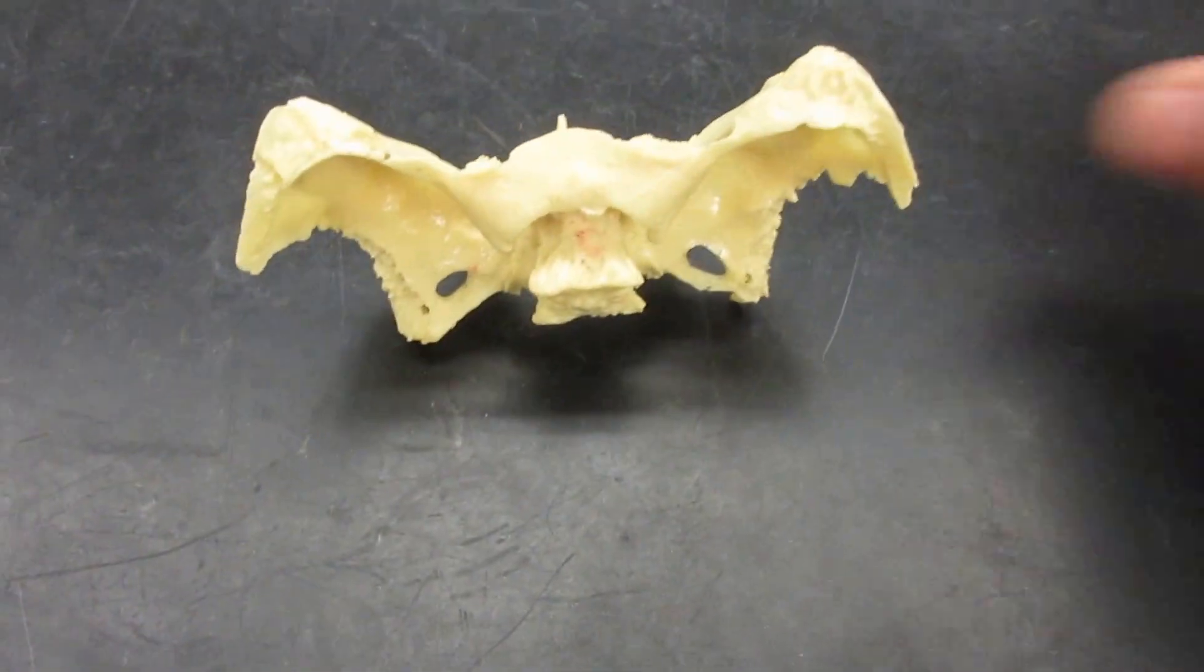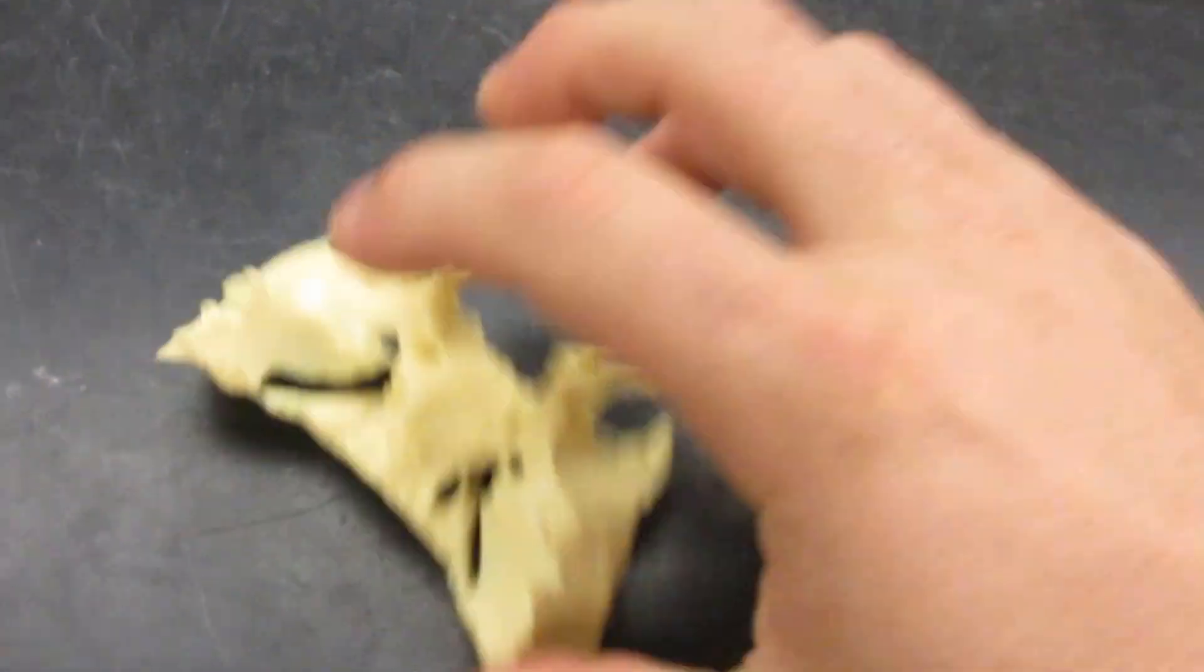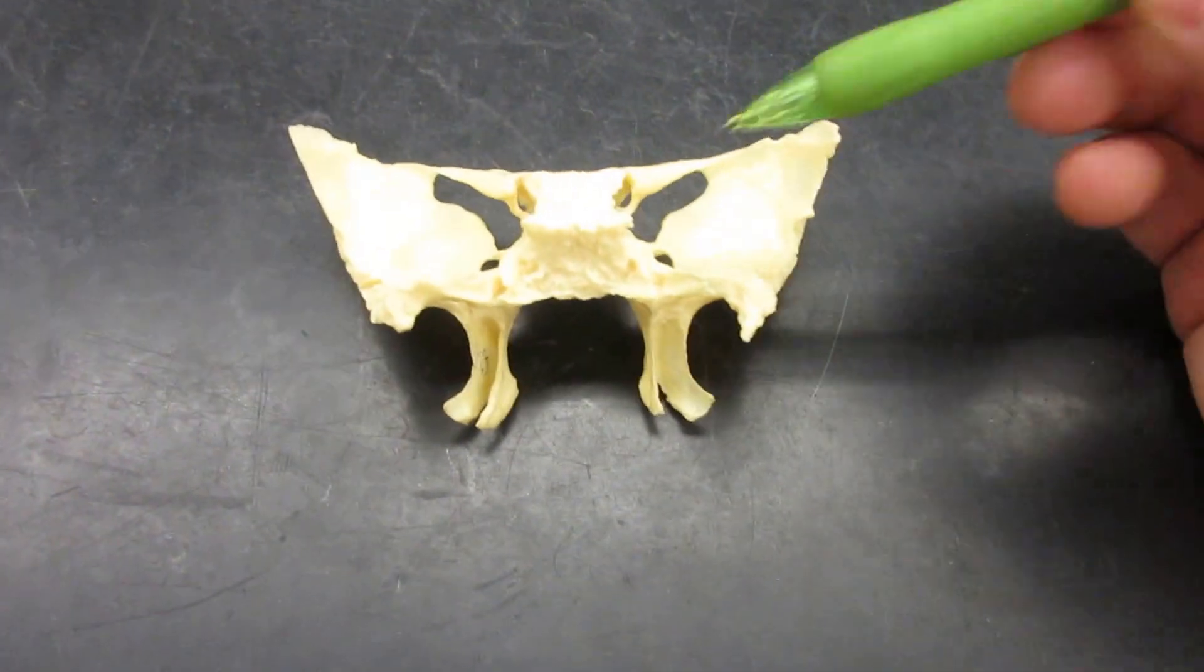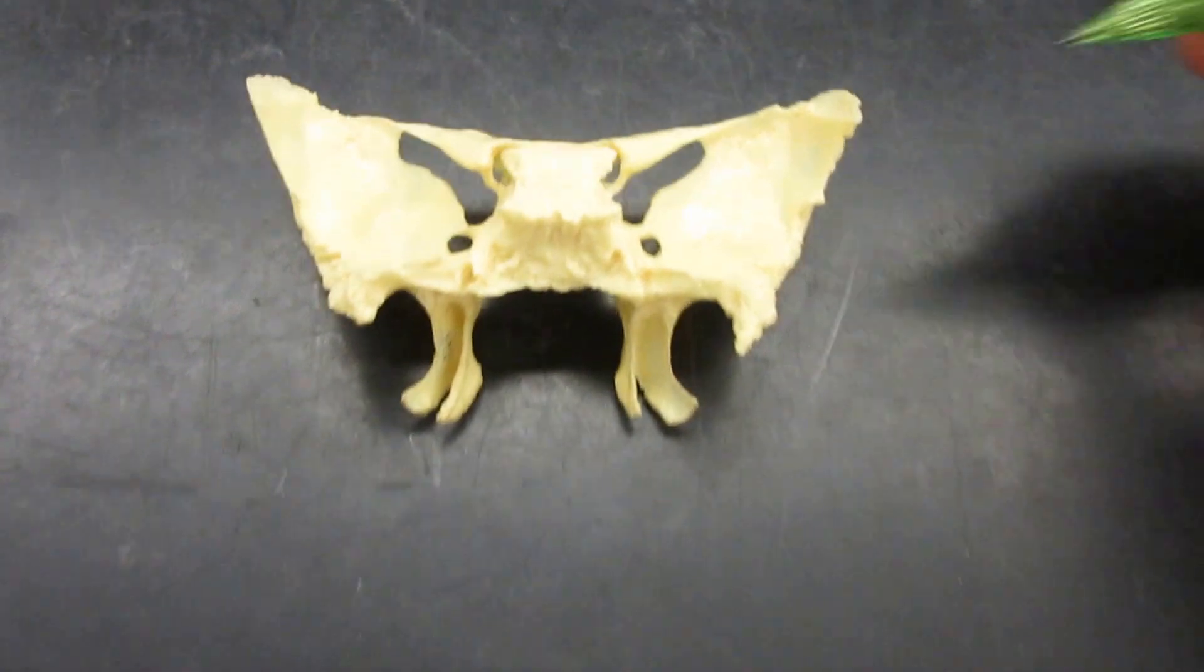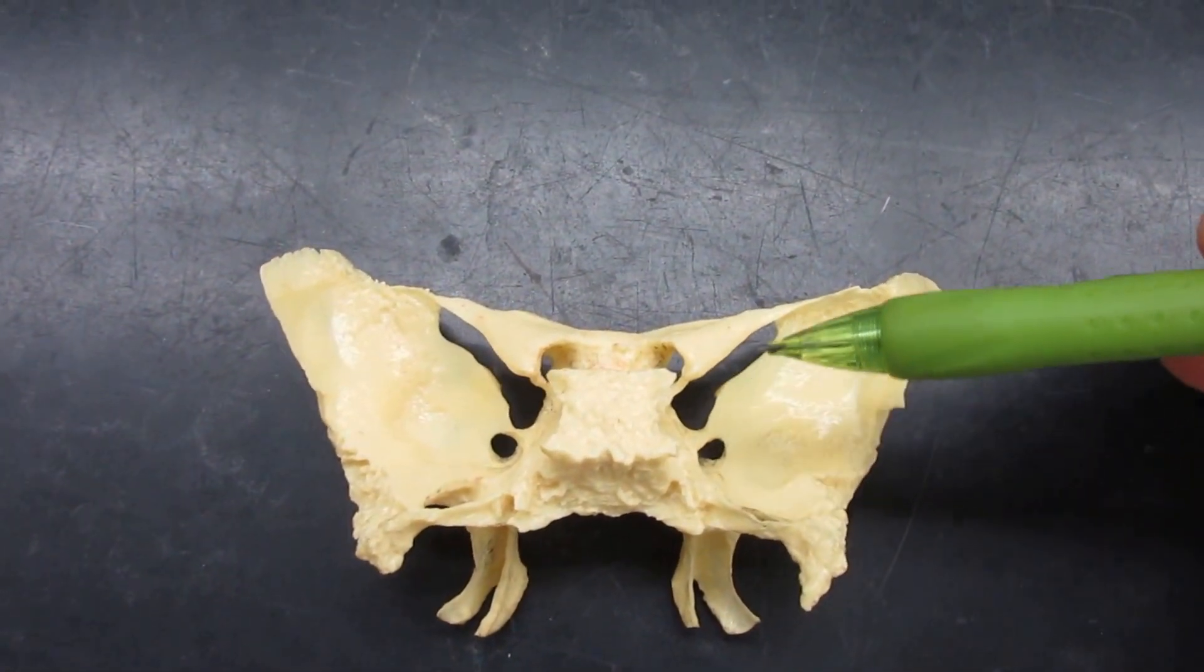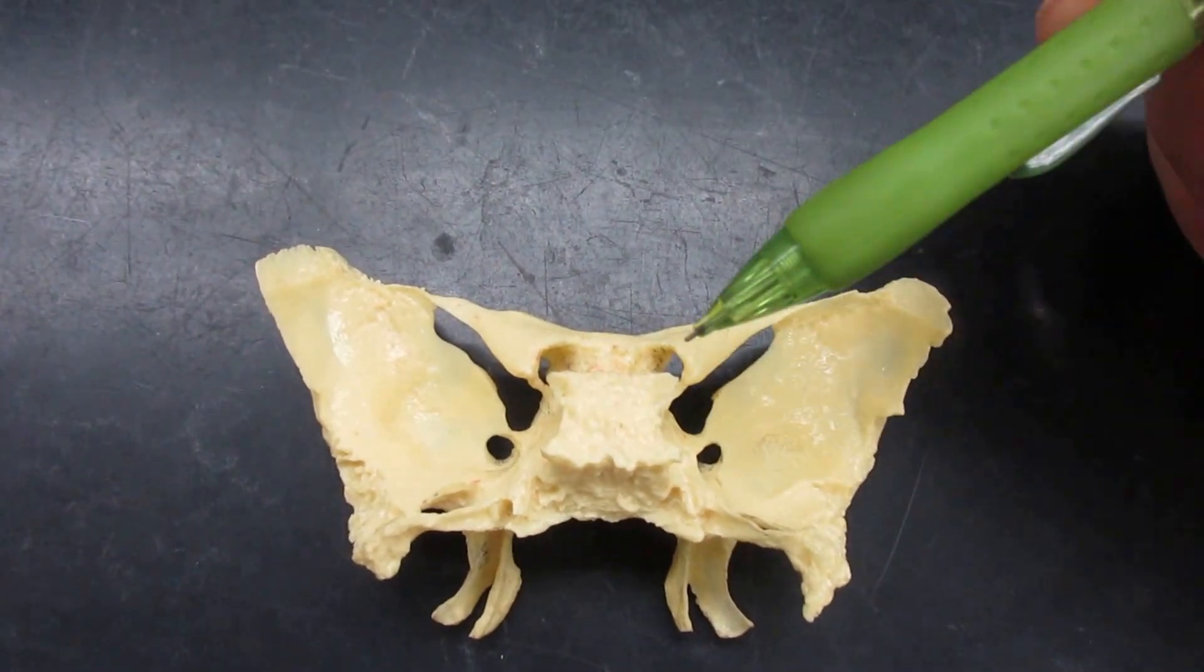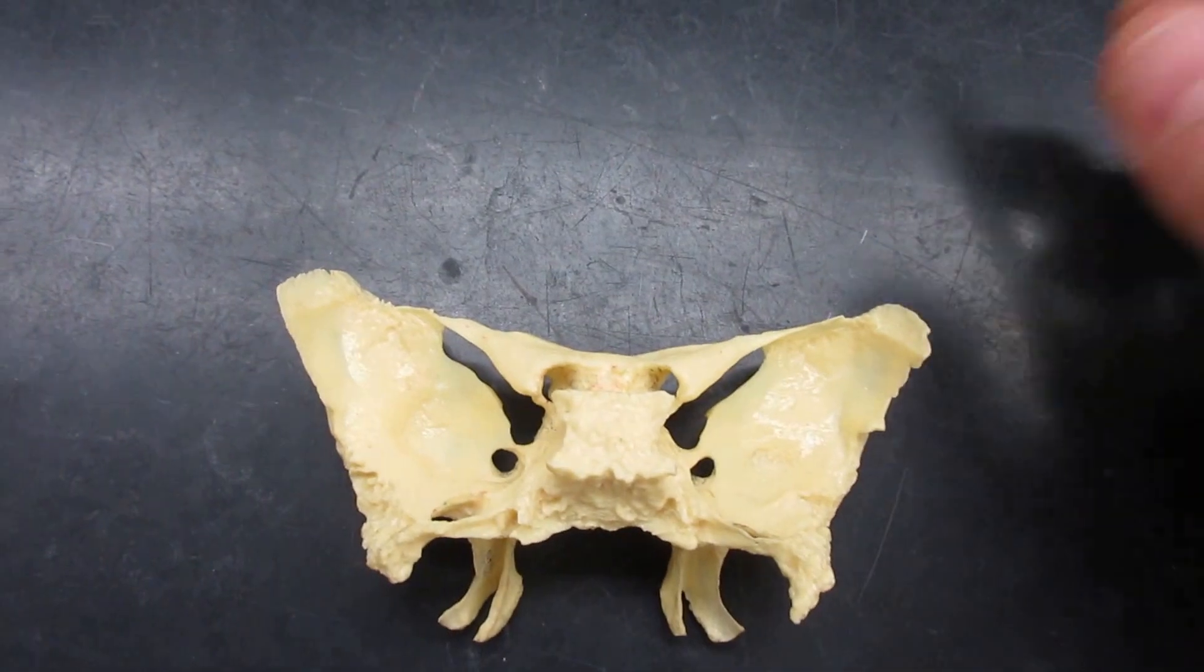Then you have these—it looks like a flying insect if you think about it. These are called wings: the lesser and greater wing. While we're looking at this view, you can see the superior orbital fissure, and then this hole right here is the optic foramen or optic canal. That's where your optic nerve passes out.